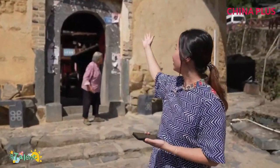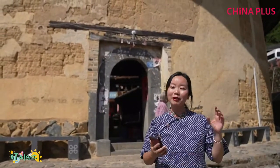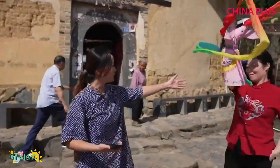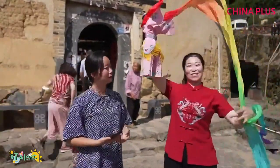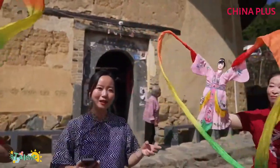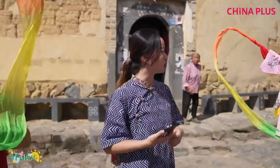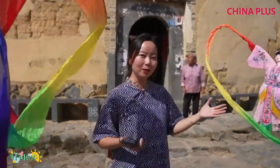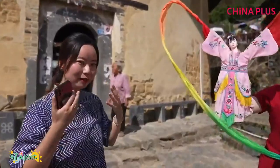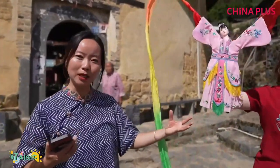And I'm already in front of the Zhengchang Lou, the first Tulou building that I want to show you. But first of all, let's have a look at the beautiful goddesses. Teacher, what kind of performance is this? This is a palm puppet, with long silk. So guys, this is long silk hand puppet. Is this a local art form? Yes. Oh, so this is from locally, and you can see that this goddess, her face, everything is really, really realistic, and the flying string is really beautiful as well.